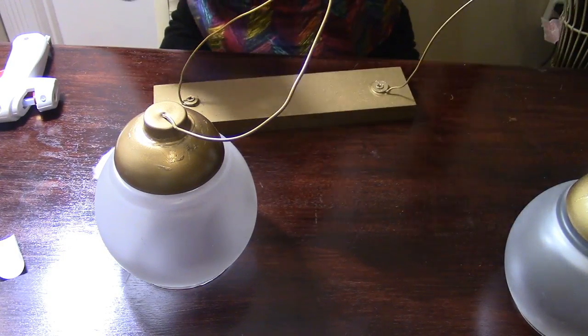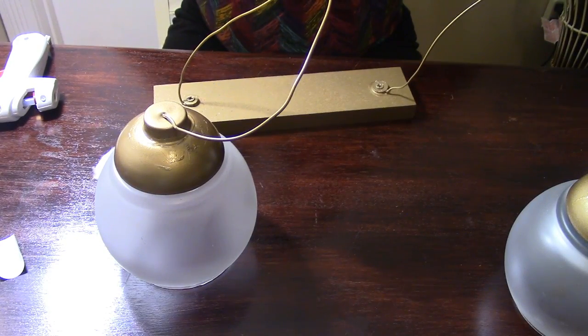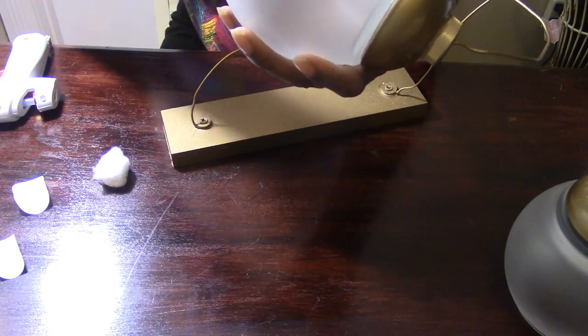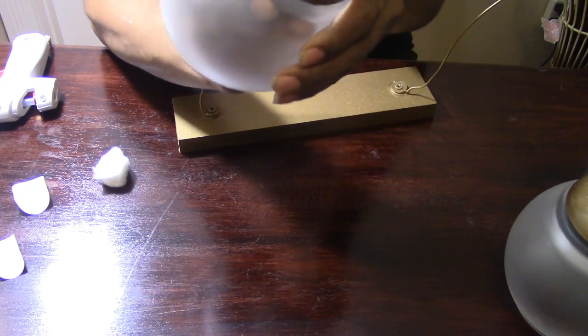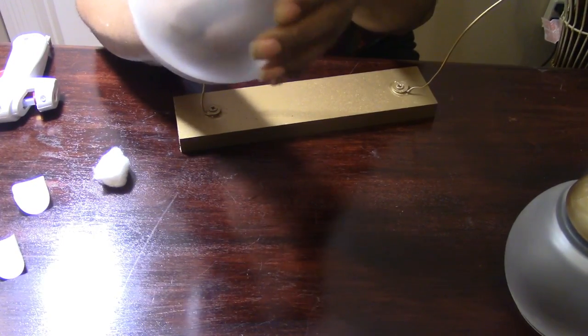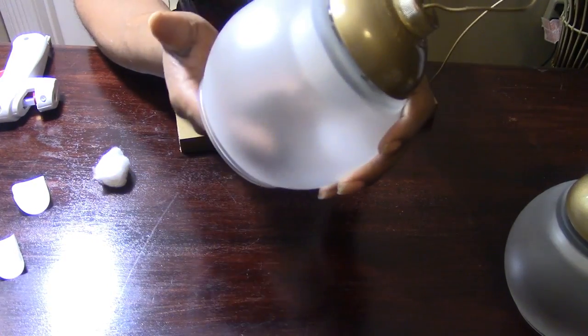And I'm going to do the same thing for the other one. I'm going to press my push light in there. Trying to make sure it's center and press it and hold it. Okay, it's in there. So even if you hot glue it, you guys, you know that you can still take the back off to place the batteries in.